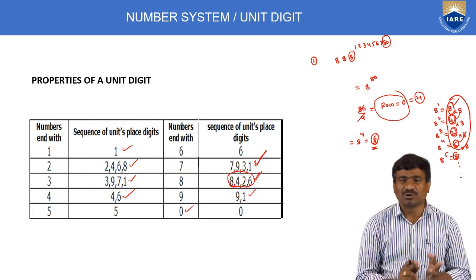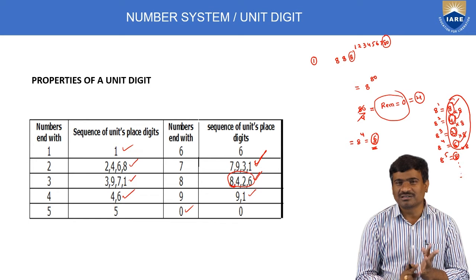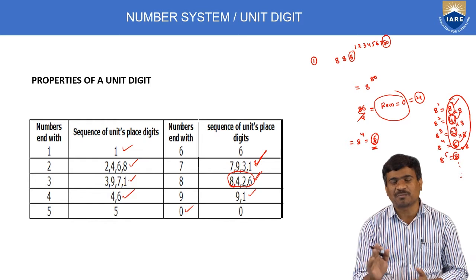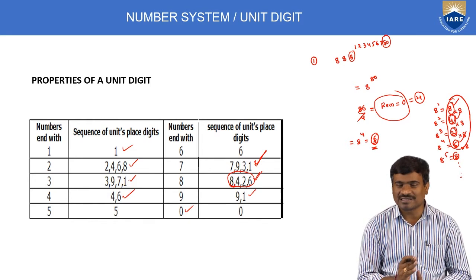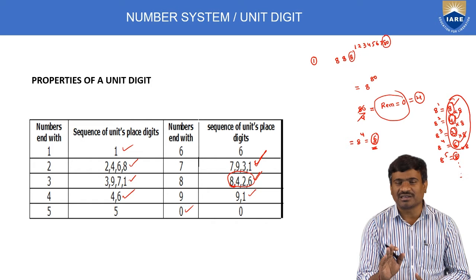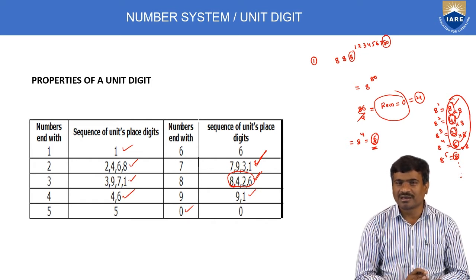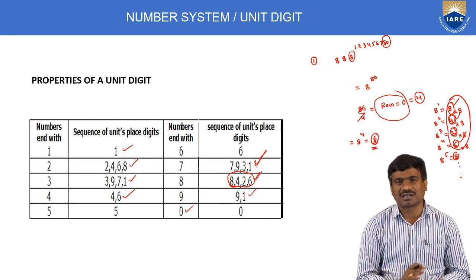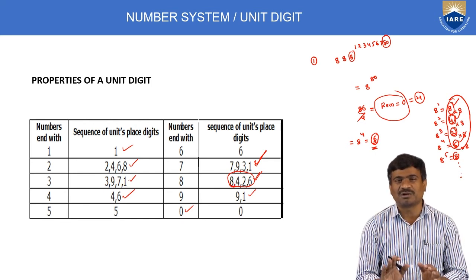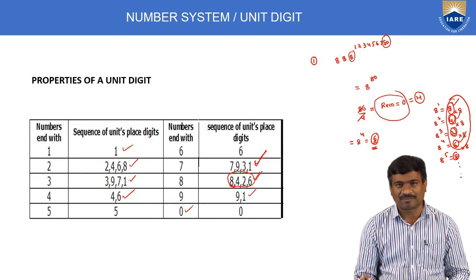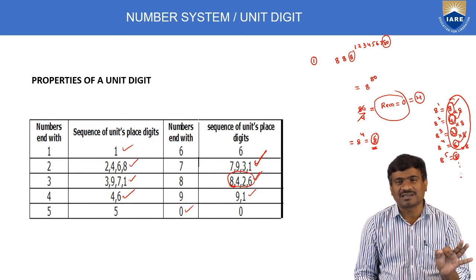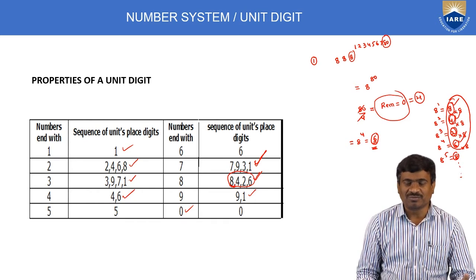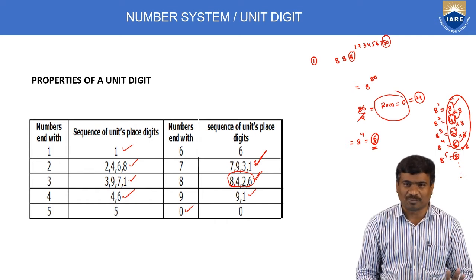Once more, unit digit properties. Case 1: 0, 1, 5, 6 give the same number, when n is a positive integer. Case 2: 4 and 9, check the power, even or odd. Case 3: 2, 3, 7, 8, where each number's unit digits are cyclically repeated, and the power is divided by 4. Consider only the remainder. Note, when the remainder is equal to 0, the answer is the last term of the repetition. This is the concept of the topic.